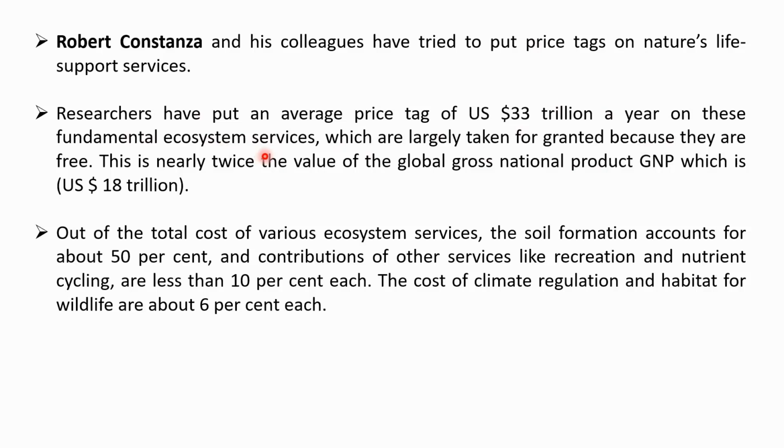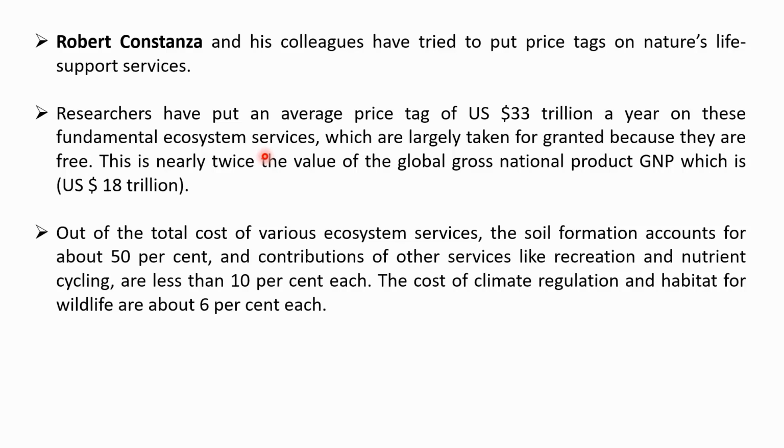We do not consider the importance of plants. We actually ignore the importance of plants and of biodiversity. But in reality, when we start putting the price tag, as I mentioned, it will be a large bill. What Robert Constanza found is that an average price tag of US dollar 33 trillion a year can be put on these fundamental ecosystem services, which are largely taken for granted because they are freely available to us.